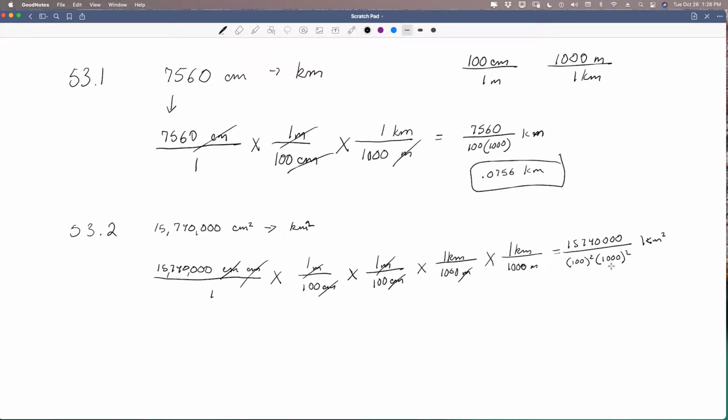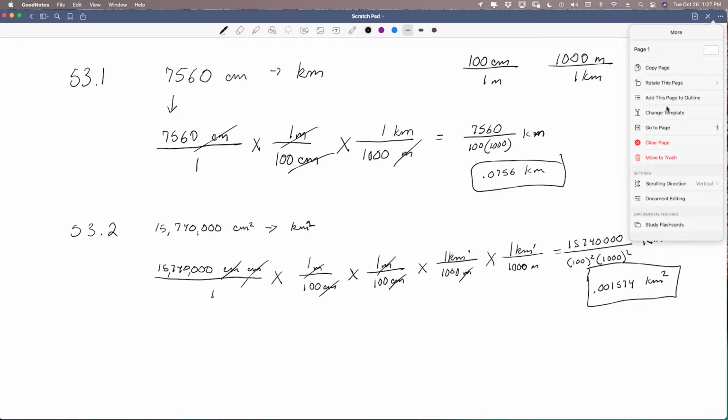And all we need to do is move our decimal point 1, 2, 3, 4, 5, 6, 7, 8, 9, 10 places. So 2 places in front of the 1. And we could drop the zeros at the end. Kilometer square. And why is it kilometer square? Because we have 2 units of measure. Kilometer times kilometer is kilometer square. And that would be your answer. All right, so easy peasy.